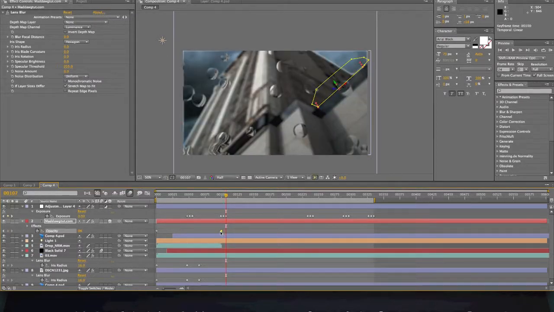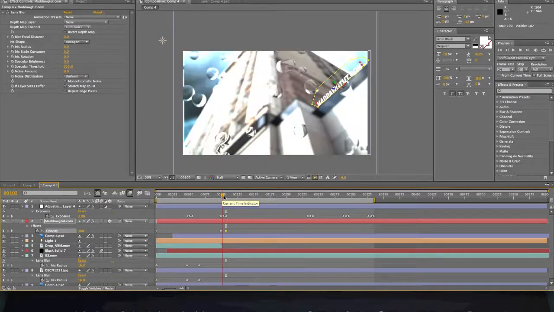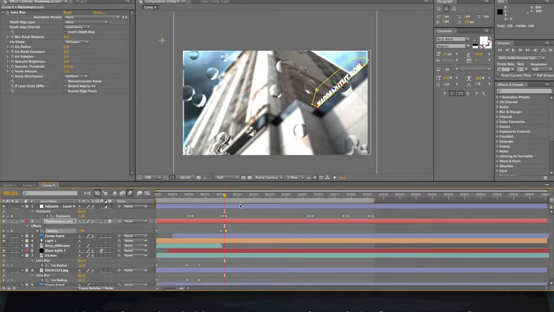Actually, we're going to keyframe it right at the beginning of the lightning. Alright, and at the very end of the lightning we're going to have the opacity all the way up so it shows. So when you go through the lightning, it's not there, lightning, and it comes in.